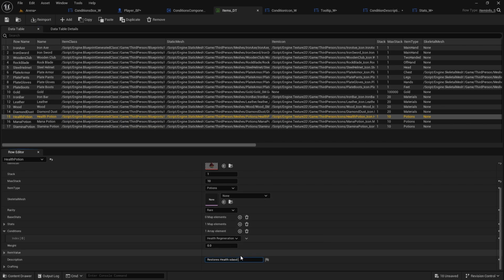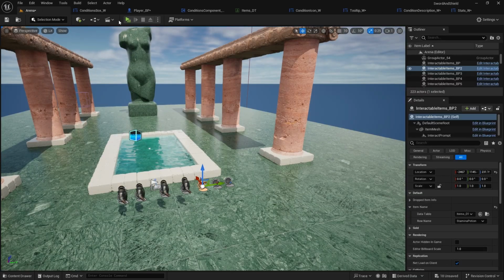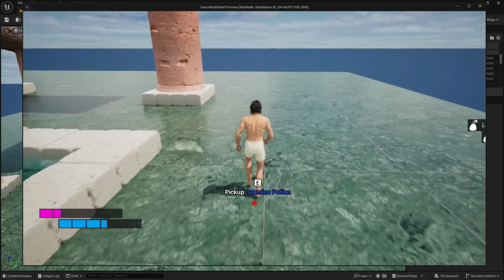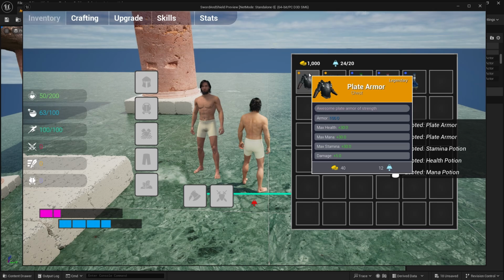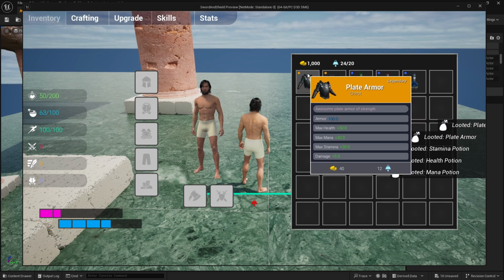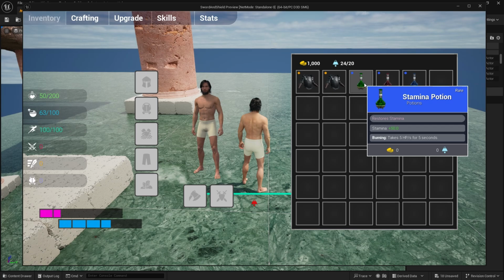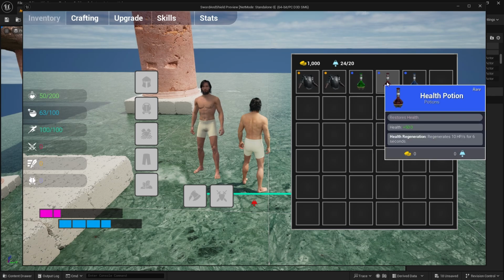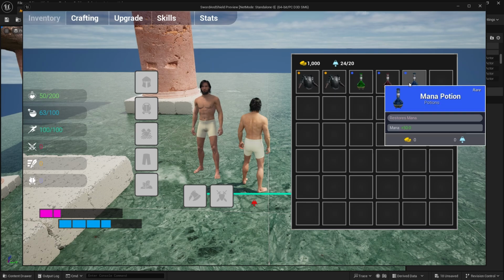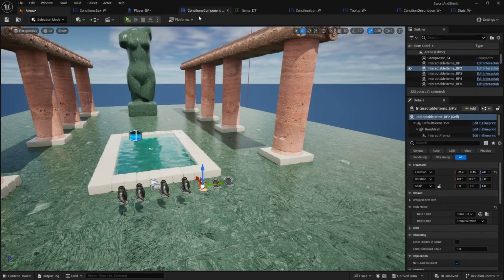So restores health, blah blah blah. I'm just going to type in rubbish. Don't have to do this part. But now when we play the game, we pick up some items. We do have stats that are rounded a bit differently. We didn't round the description. But now you can see the health, the stats, and the description, and the buffs and debuffs are the same. You just need to make the rounding on the description different.